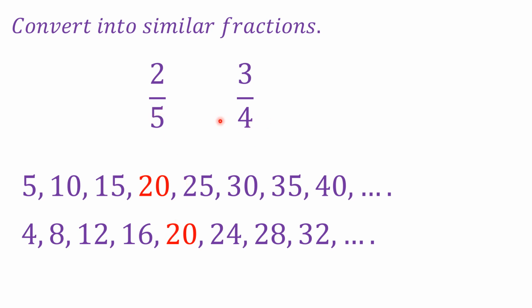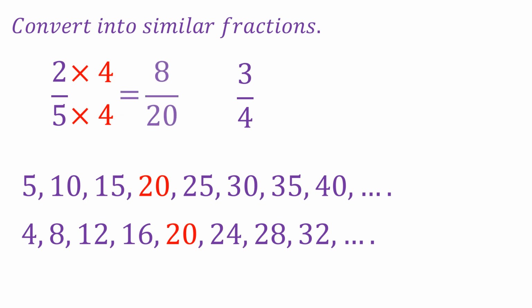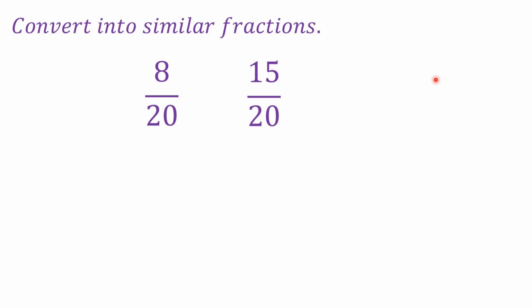So we're going to start with the 2/5. To make it 20, we're going to multiply it with 4 because 5 times 4 is 20, and do the same on top. So it will be 8, 2 times 4 is 8, and 5 times 4 is 20. So the 2/5 and 8/20, 8 over 20 is just the same. They are the same fraction, it's just a different form. All right, so for the 3/4, to make this into 20, you multiply it by 5 and do the same on top. So it will be 3 times 5 is 15, 4 times 5 is 20. And so these are now similar fractions.